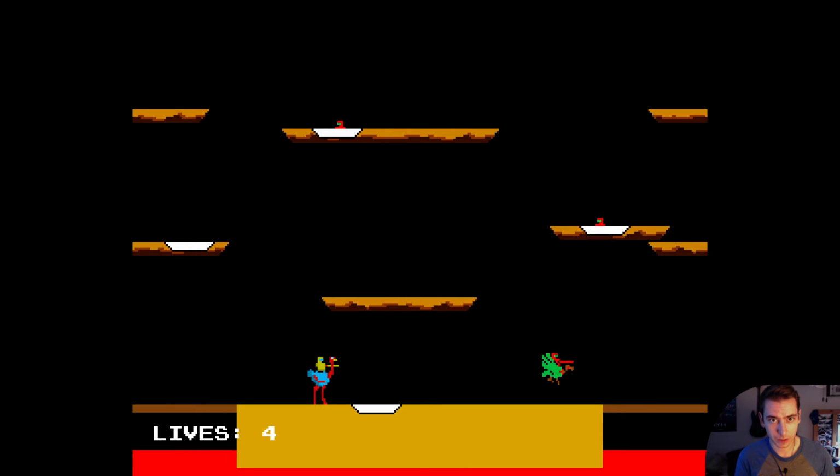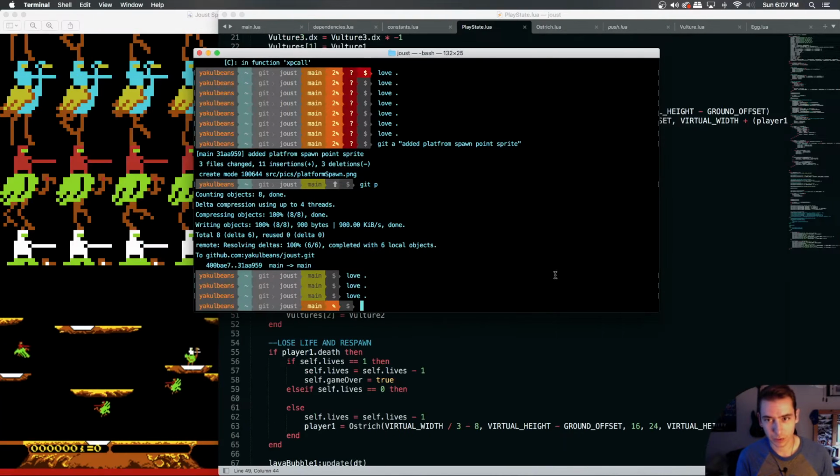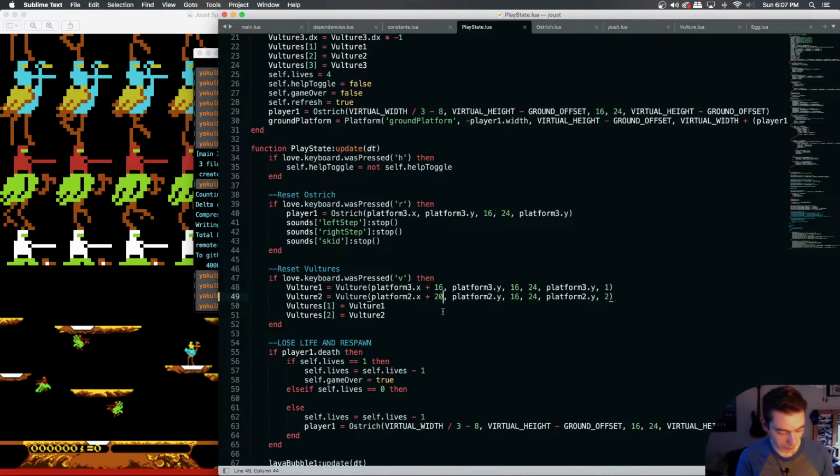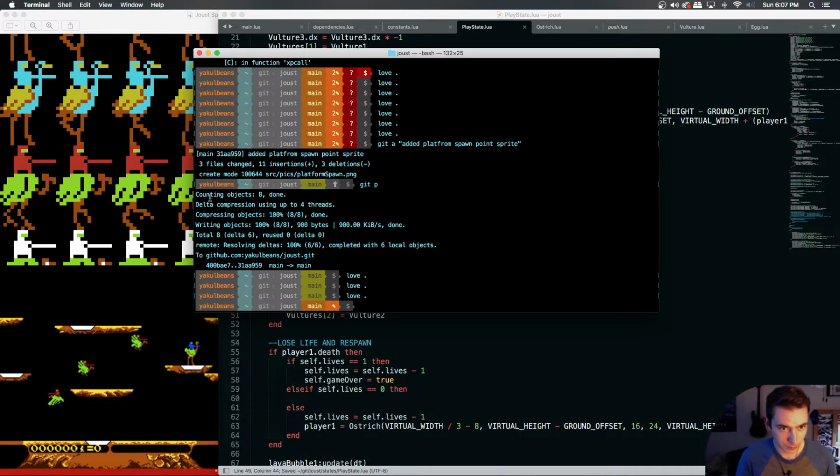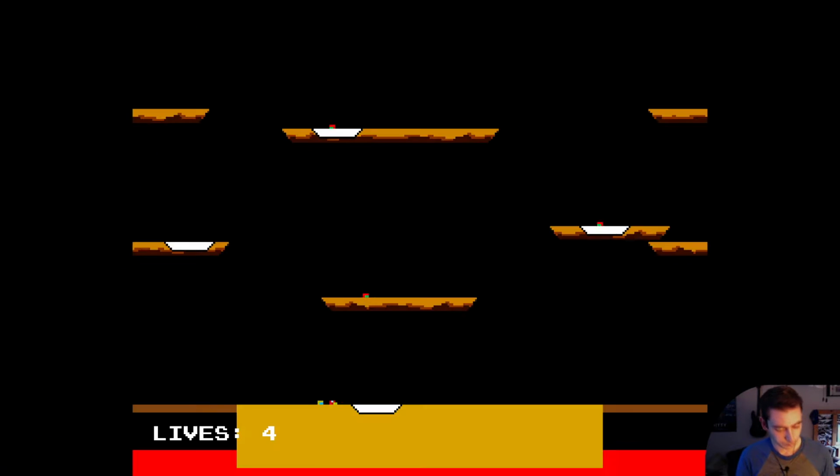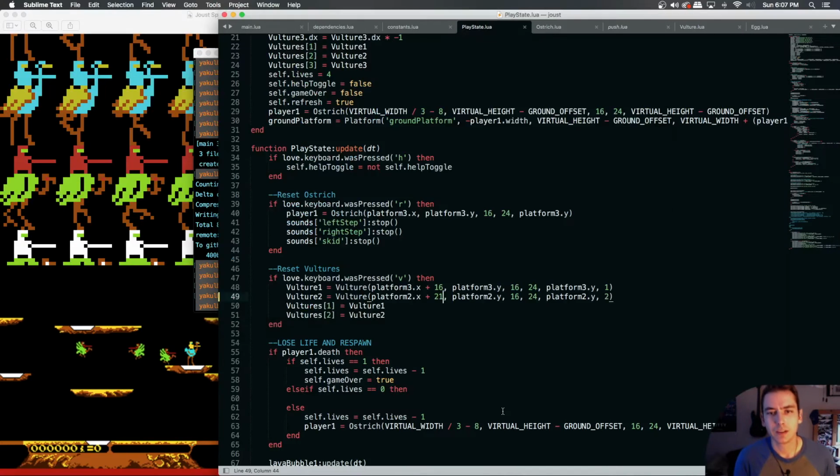Maybe one more pixel to the right. We'll see what one more pixel to the right looks like, but we might be okay. I think I like it. I like it where it was.